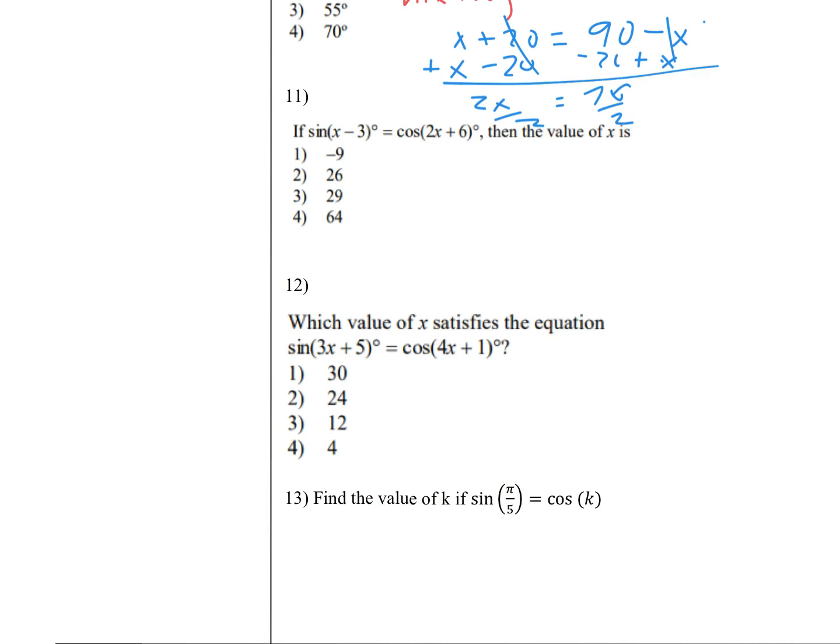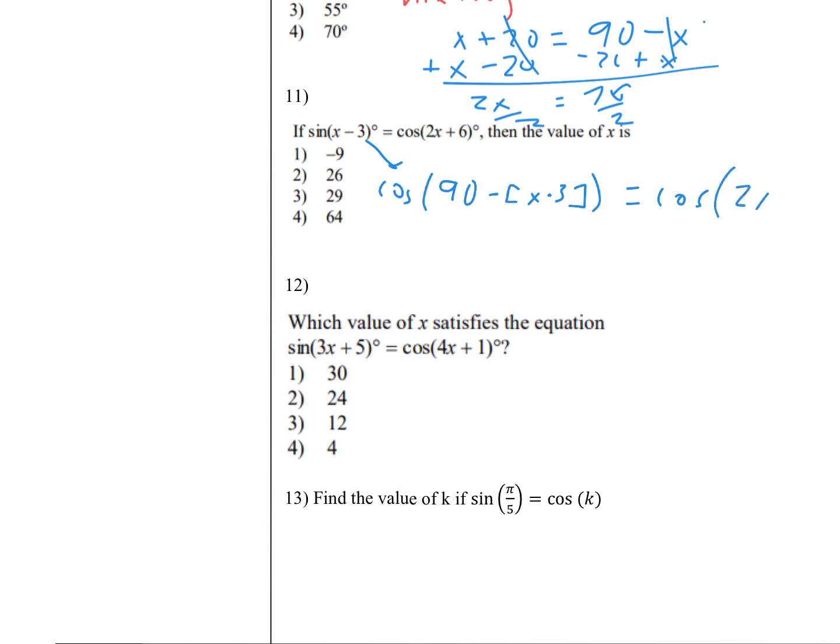So same idea here. I can switch either one of these two. So I can switch the sine to a cosine or the cosine to a sine. I usually do the one that's simpler. So I'll go ahead and switch this one then to cosine of 90 minus whatever was in there, right? Now, in this case, it's a little more complicated because we had x minus 3 in there. I have to put x minus 3 in brackets because it should be subtracting that whole thing, which means I'm going to have to distribute that.